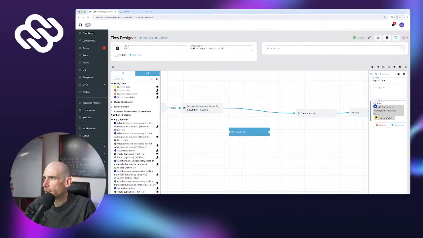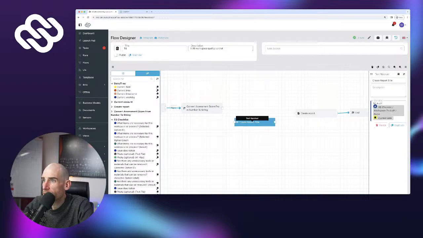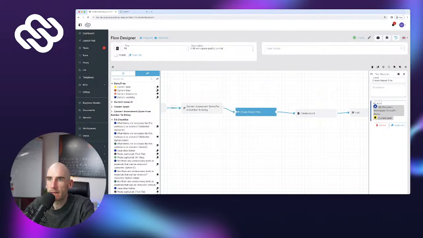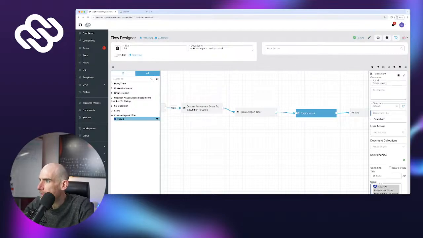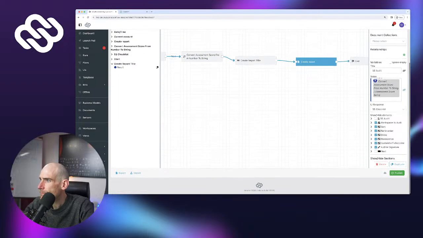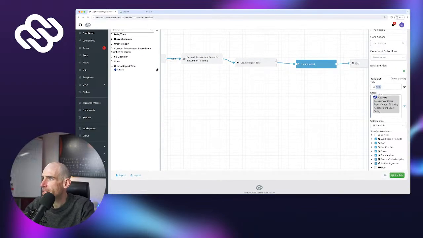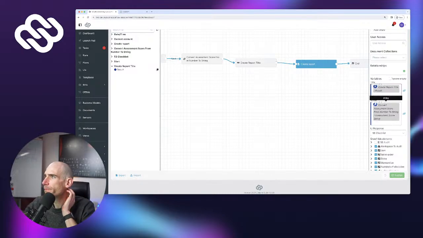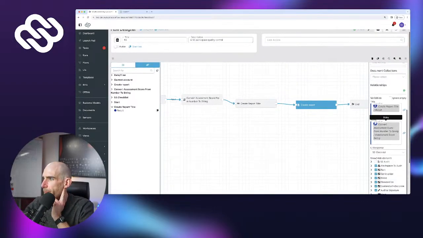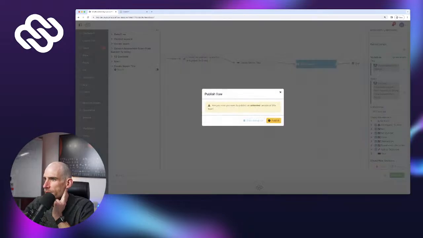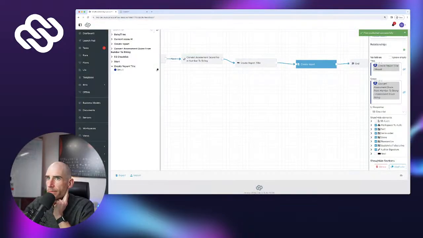I don't know, create report title. And that needs to be put in front of the document generation as well, because again, we need that so we can use it. We need that before the report, and now I can just use that instead of 5S audit here. I can just use that variable and actually also use that for the document title. Yeah. I think that's good. I think that's a lot better.